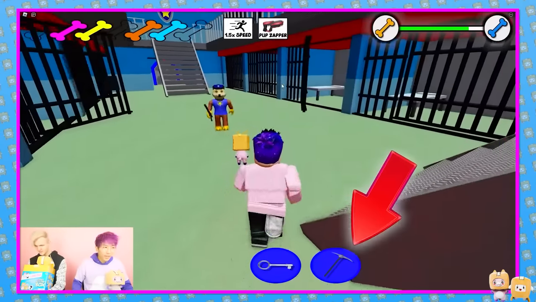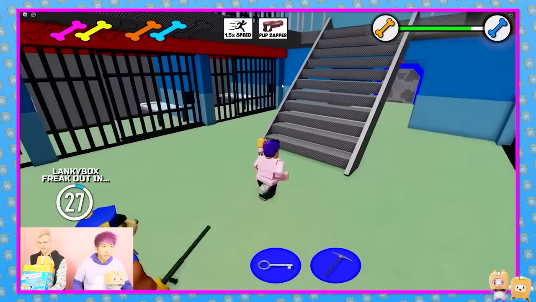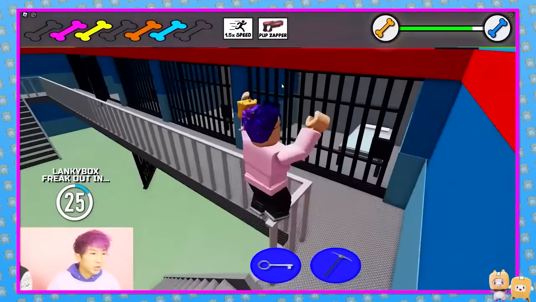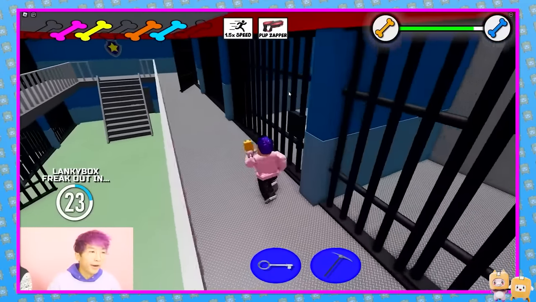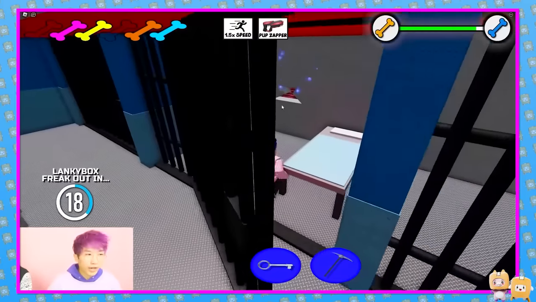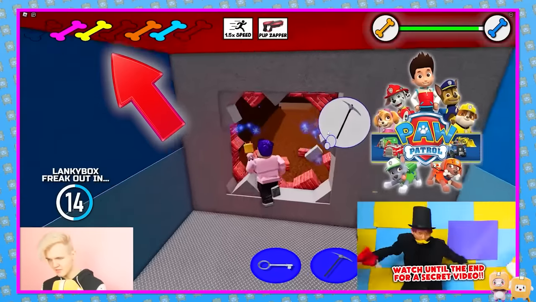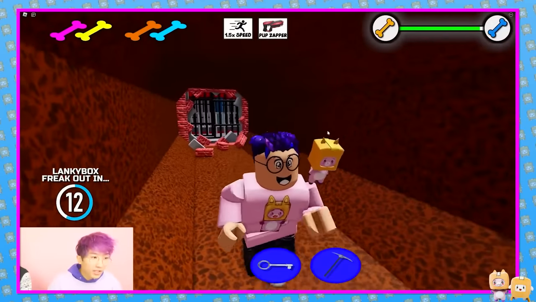All right, I got the pickaxe. Where does that go? That goes into one of the jail cells. Upstairs or downstairs? I think it was upstairs. This is getting real psycho, bro. Yeah, it is. Watch out, guys. Oh, it goes right here. Break the wall. Remember, there's a secret Paw Patrol video once we get all 7 bones, so keep watching, guys. Whoa, we made a secret tunnel.